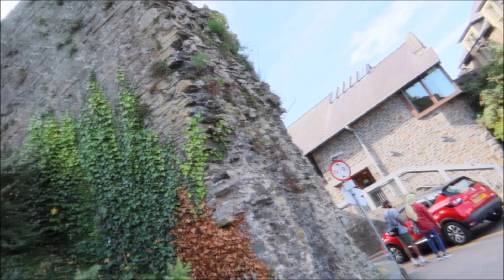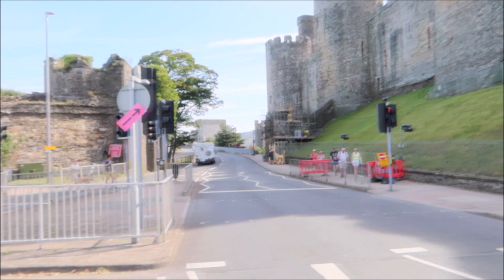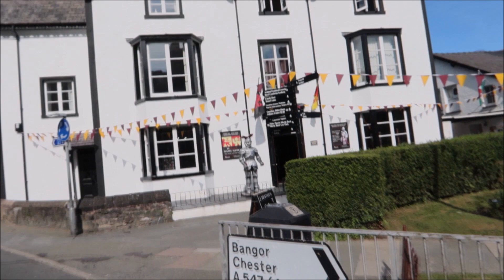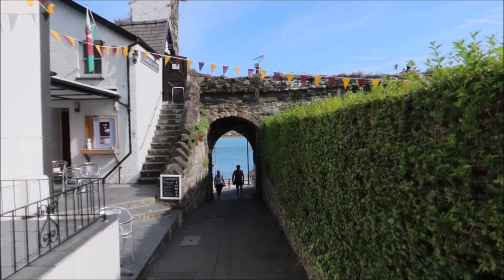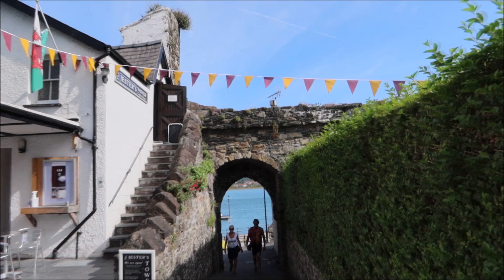The roads are quite busy today and it's only midweek, so seems like there's a lot of people coming into Conwy. The castle's just here — look at that, wonderful! First of all I'm going to go down here through this archway — that takes you down into the harbour area. Past this lovely gift shop that's even got a knight in shining armor outside. Now we're going through the little stone archway past Jester's Tower café and coffee shop.